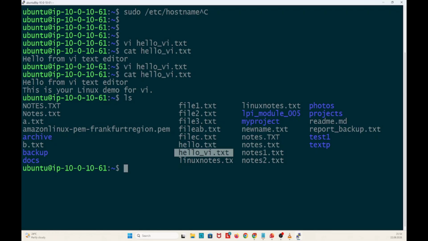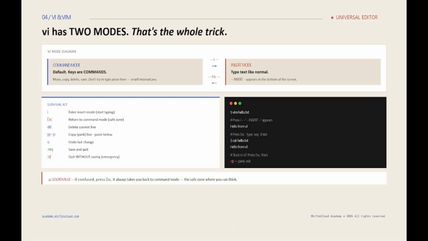So it is a basic and a very important editor that every Linux engineer should have. The panic most beginners have is when they are present in the command mode and when they are present in the insert mode. You just need to be calm, and with a bit of practice, you realize that it's a very nice tool to use. When you normally SSH into a fresh Amazon Linux EC2 instance, VI is the only editor pre-installed. It is a survival kit that will save you in one of the ships. Now let's go back to slides and move on.